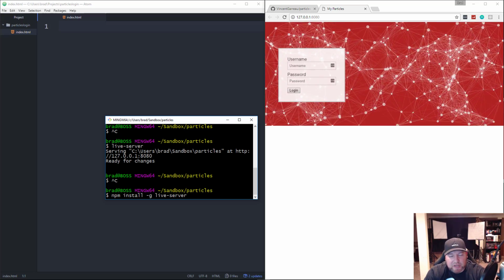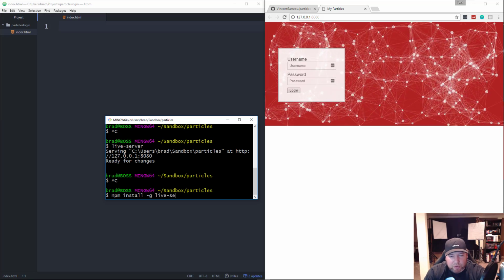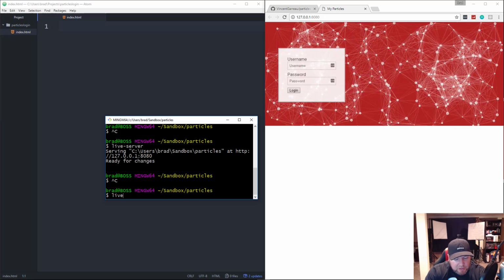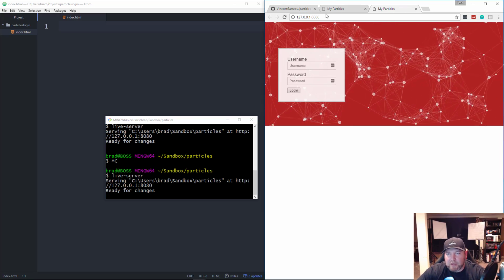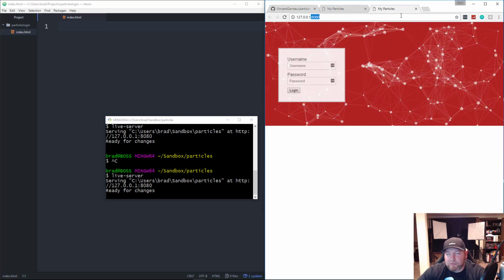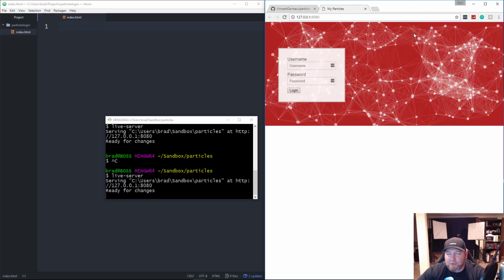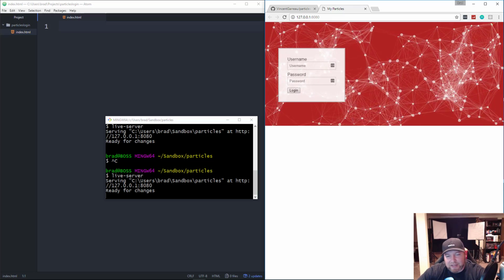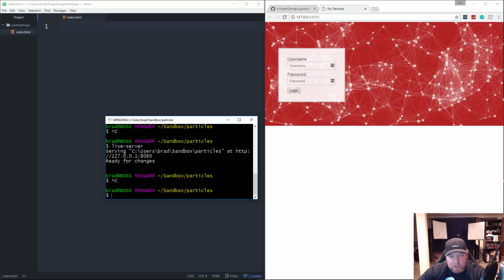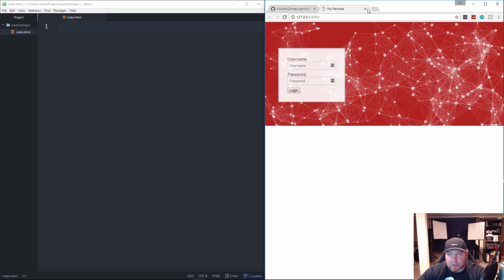Okay, so this is a really nice dev server. Now once you have that installed, you can simply run live-server. Make sure you're in the directory, and it'll go ahead and open it on port 8080. So it's a very simple solution, and if you have XAMPP or MAMP or something like that, of course you can use that. Just any kind of server, really. Alright, so I just wanted to mention that before we start, but I'm going to go ahead and close that up.